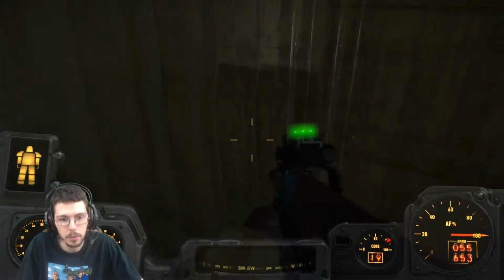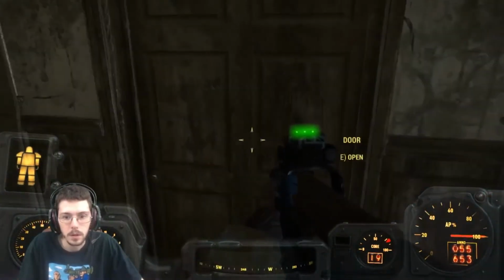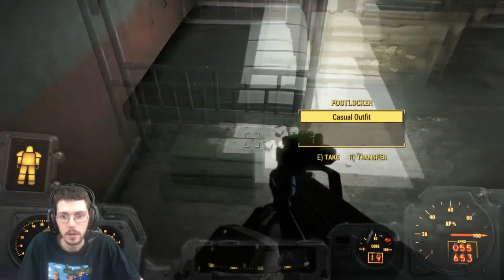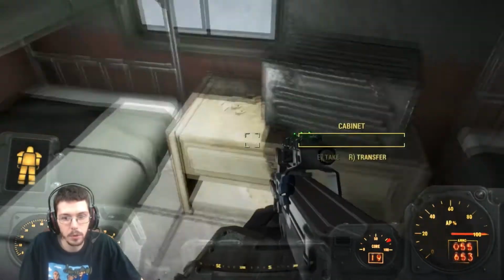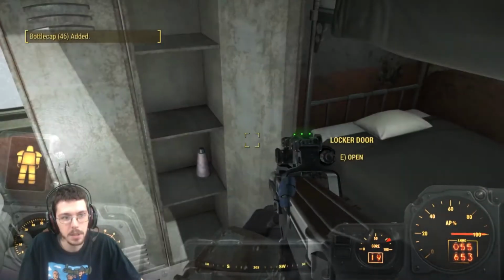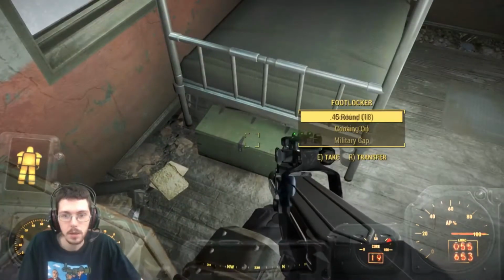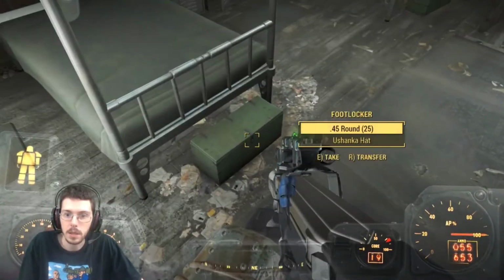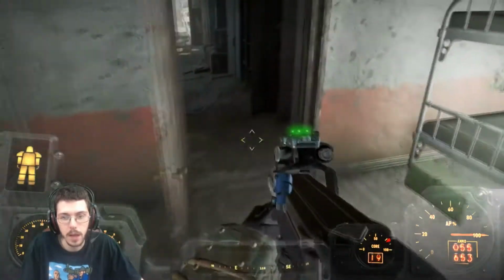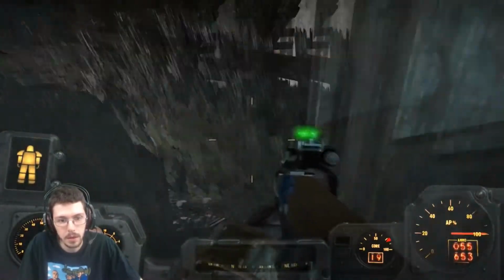Alright, we're grabbing all that steel because we could utilize it. Locker door, nope. Okay. Wood crate, nope. Door. Alright, let's open this bad boy up. Alright, so far so good. Grab all that. Plastic bowl, Rad-X. Okay. We're good. Locker. Lock door. Cap stash. Locker. Empty. Some cigarettes for the boys. Boom. 45s, interesting, light bulb, no thanks, locker door, locker, okay, alright, and is that it?